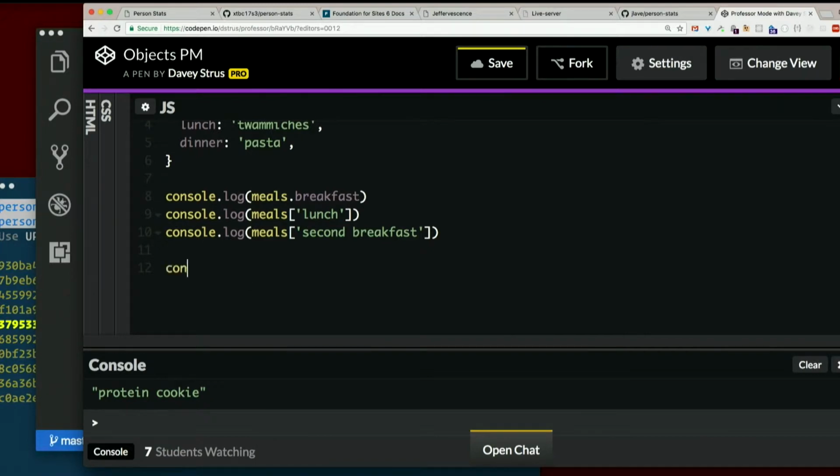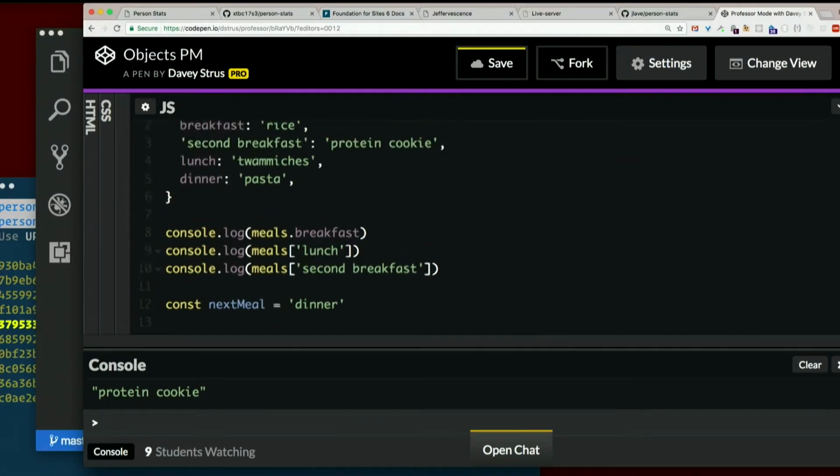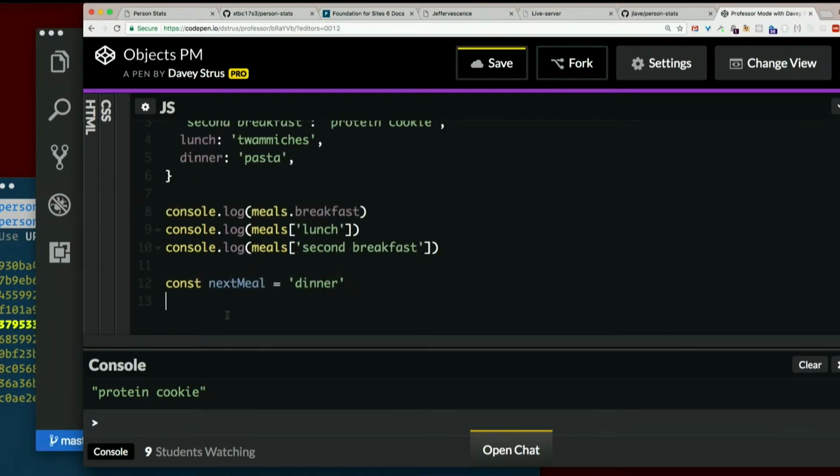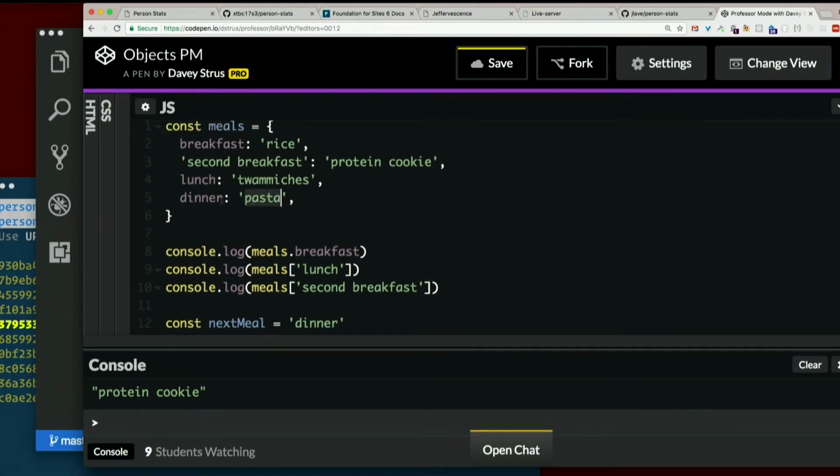What if I have a variable called nextMeal that is the string dinner? And I want to use that. Maybe I don't know what this is equal to. Maybe it was passed in as an argument or something. How do I use that to get pasta out of this meals object?